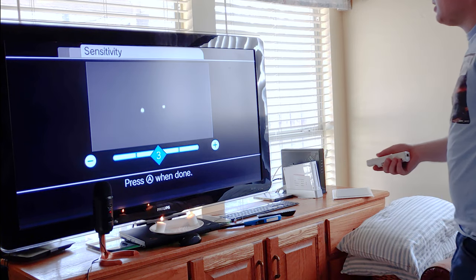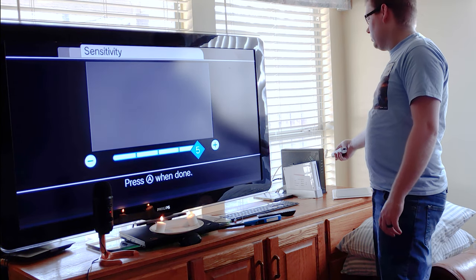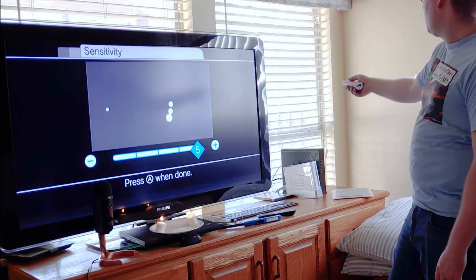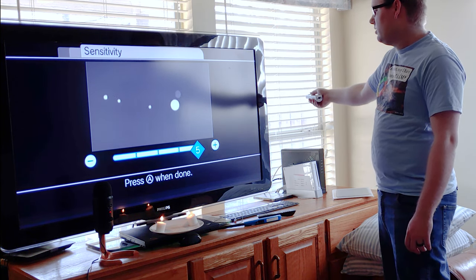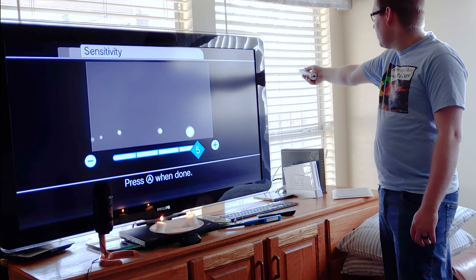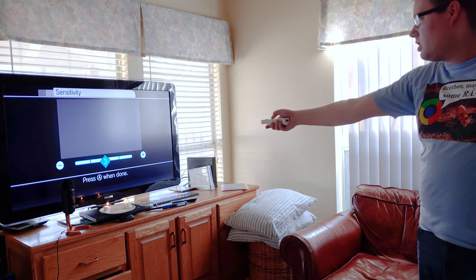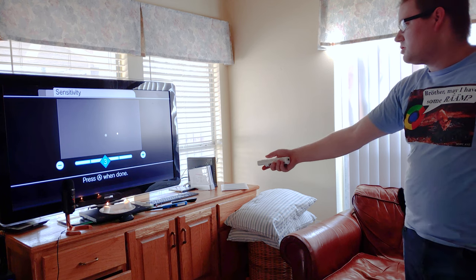That is crazy. Let's see what kind of distance we can get on that. So it doesn't carry as far as the real sensor bar, but if you crank that sensitivity, we can see that we're starting to get some weird interference — that dot you're seeing on the right is going to be coming from outside. So I'm just pointing this straight out the window; it's nothing but backyard out there. But if you have the sensitivity down, it's not picking up anything outside, and it seems to track pretty good.